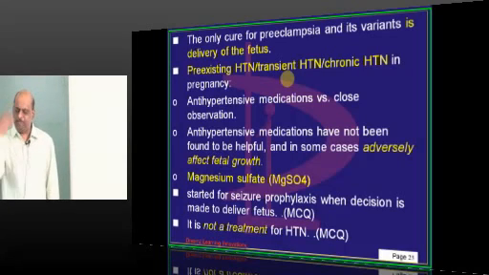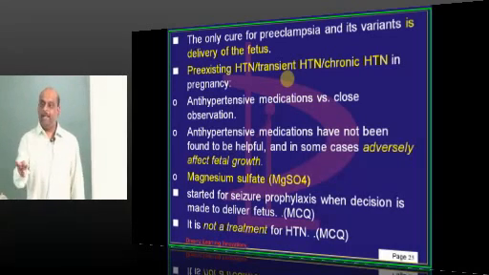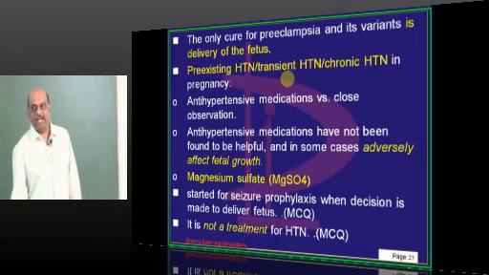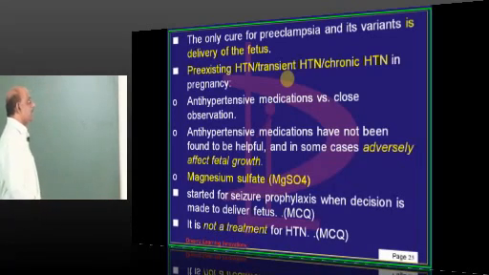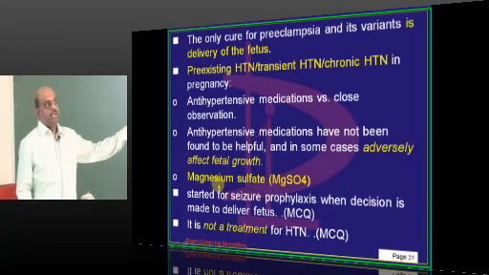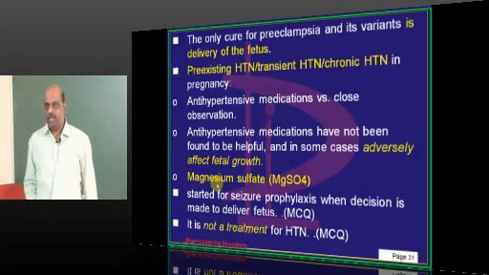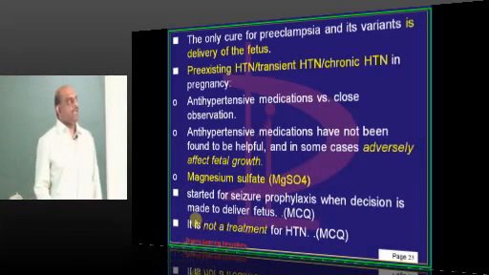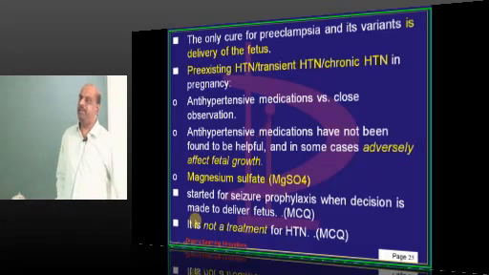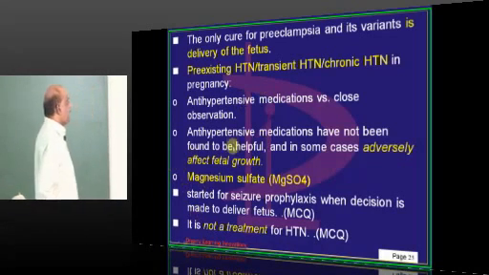See, ACE inhibitors are absolutely contraindicated as antihypertensive. Beta blockers will predispose to IUGR. So everything has its own problem. Calcium channel blockers will lead to smooth muscle relaxation and will prevent labor from getting started. So like that, everything has a problem to use antihypertensives. So observation always does have a role in the management, because a good number of times antihypertensives are known to adversely affect the fetal well-being, is what needs to be remembered.